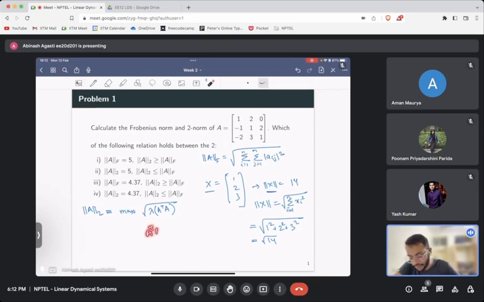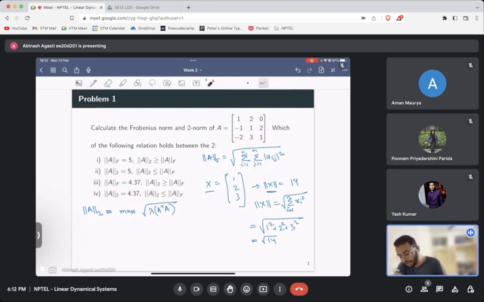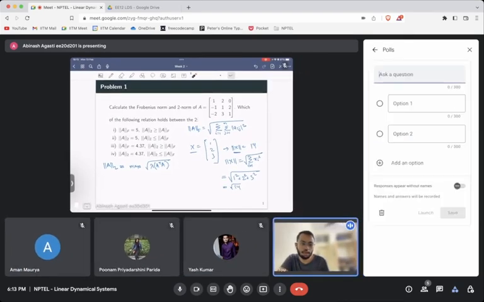Usually we take A transpose A because a matrix need not be square. So A transpose A will ensure that it is square, and then we can obtain the eigenvalues of that matrix. But since we are taking the quadratic term A transpose A, we then take the root of it and choose the maximum amongst it. Okay, so then I want you guys to try this one out. We have the formulas for the Frobenius norm and the two norm. So I would like you guys to try it out and tell me which of these should be the answer. Maybe we can take some 3-4 minutes to do it, and then I'll have a poll.